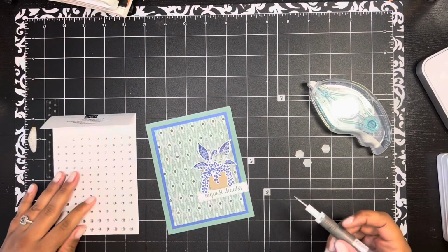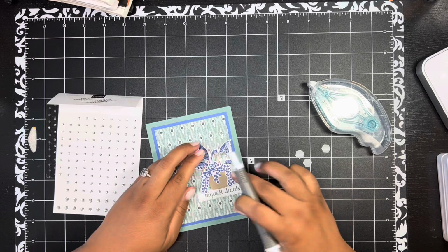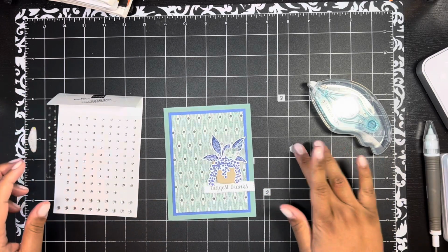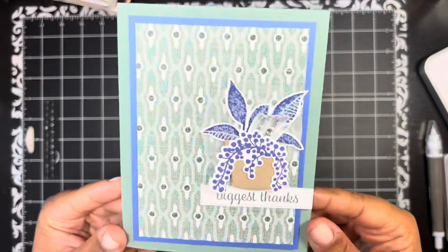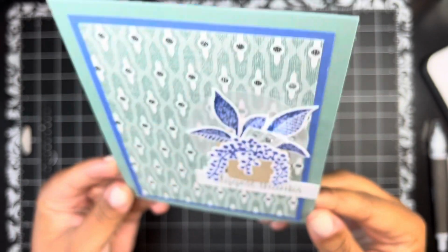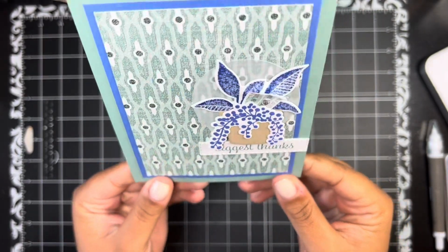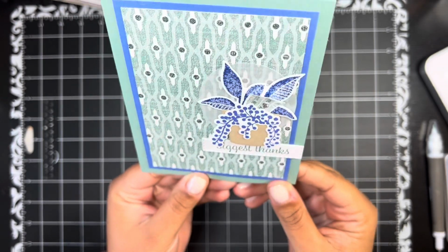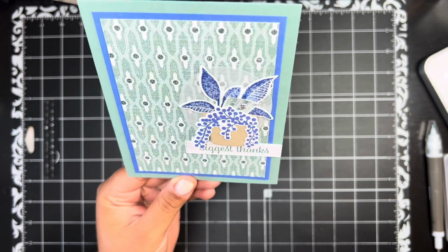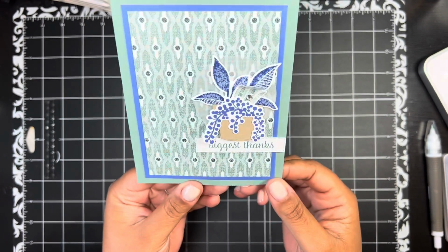I just thought that looked kind of cute to have it lifting. And then I am just gonna finish up with one single rhinestone jewel right there on the breadstick plant. And there you have it, you guys. That is the card. Isn't it so pretty? Biggest thanks. I really love how this card turned out. I love these colors together. I would love for you to try it. So Orchid Oasis, Soft Succulent, and then Starry Sky. Really, really nice, really fun combination.